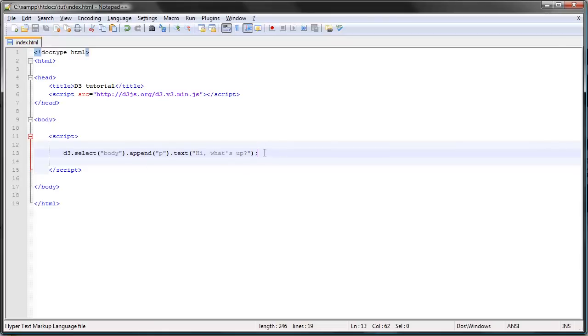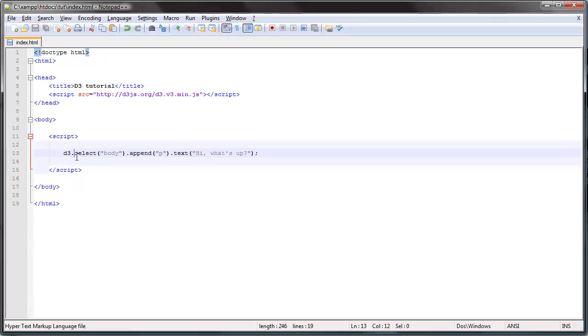Now, of course, you don't need D3 to perform these basic operations, and this is not what D3 was designed to do, but it provides a good starting point, in my view, for explaining how D3 works. So let's review this code. First of all, this D3, these two characters. If you have some knowledge about JavaScript, you'll understand this easier. But I'm going to try to explain what's happening even to the rest of you.